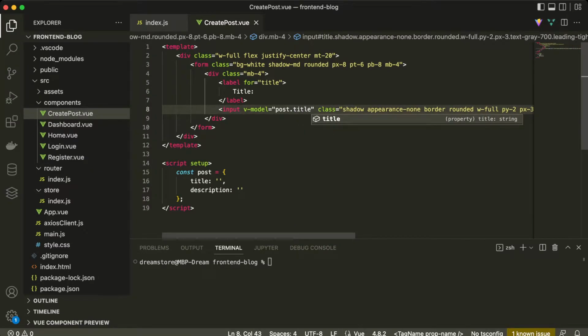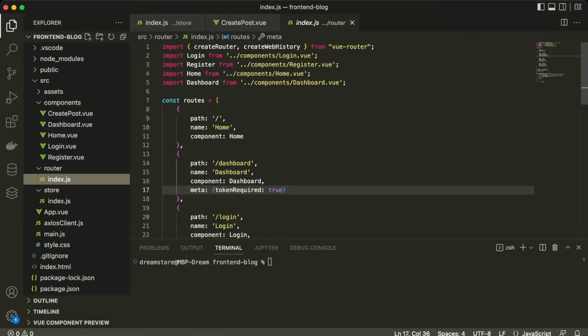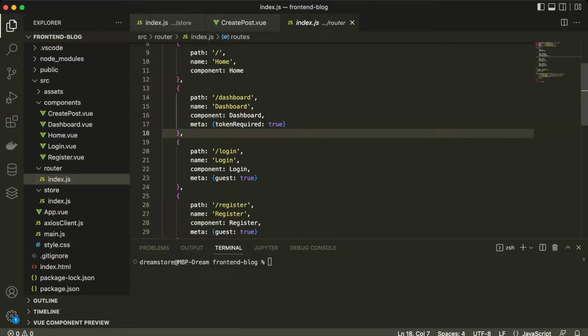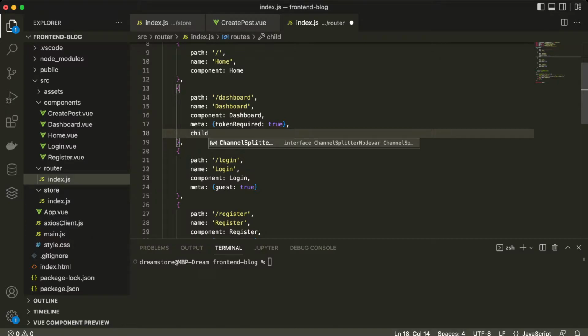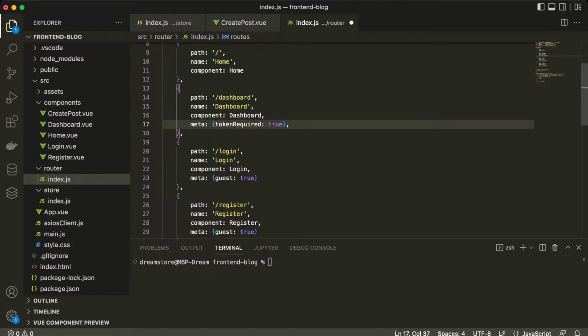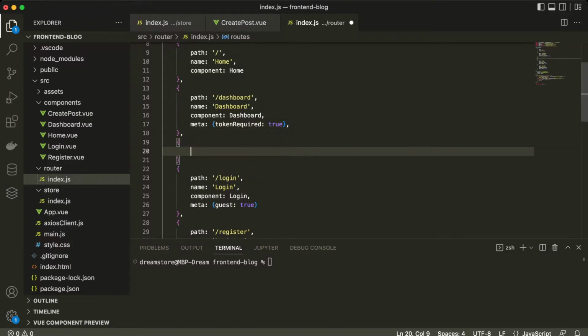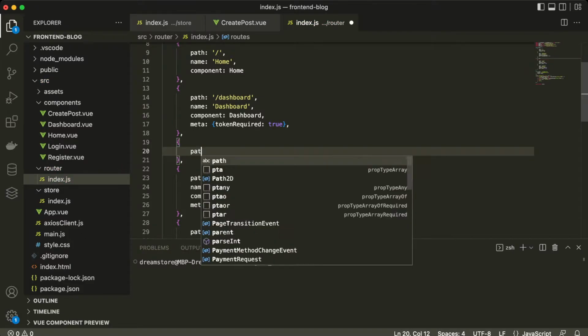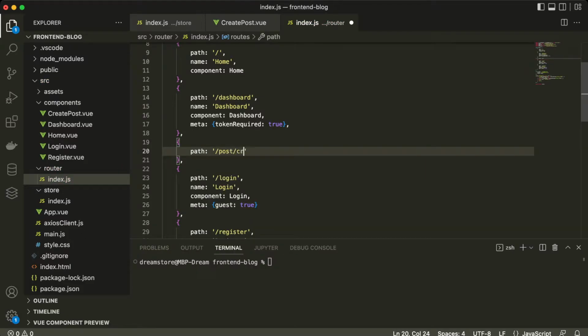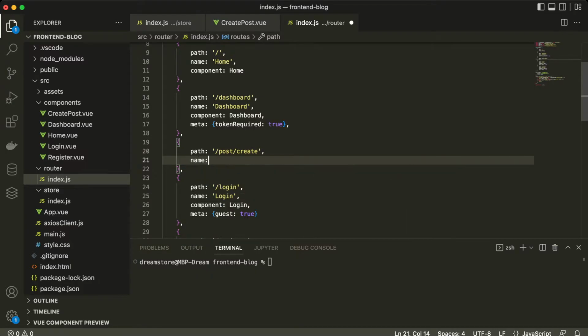Now let's add this page inside the router. We can type here children of the dashboard route, but I want to create a new separate route, so I'm gonna type path post create, name PostCreate or CreatePost.